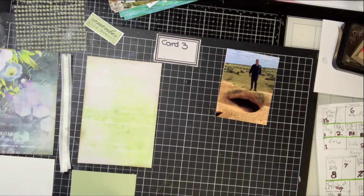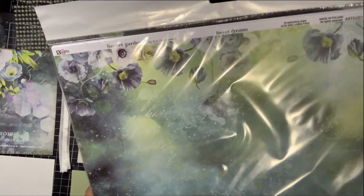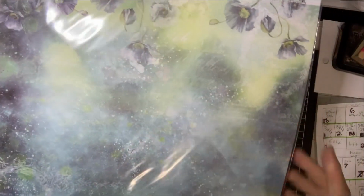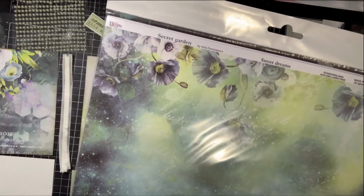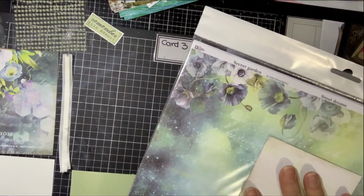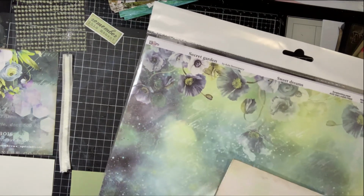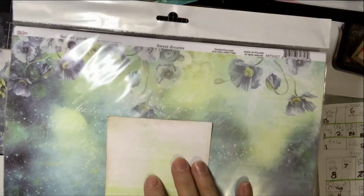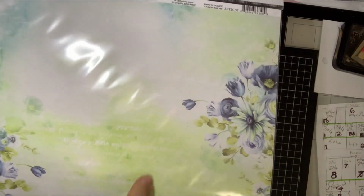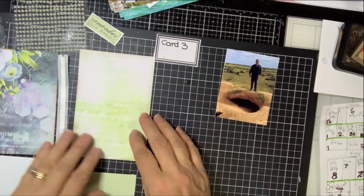Now there's a bit of cutting directions here on the paper. Now this is the sheet that you will be cutting your base card from, and it's called Sweet Dreams, page number 7. And what you need to do is cut a strip 3 inches from the bottom, and then you need to cut your card from here. So you'll have 2 pieces of paper, so then you will cut this one at 3 and at 9, and then this strip in the middle you will then cut your card from this piece, so that you will be using this piece that is in the center of this card. It's quite important that you cut that because all the rest of the cards use different bits.